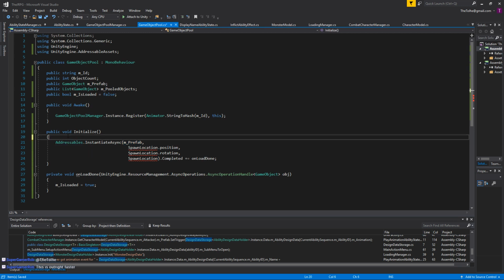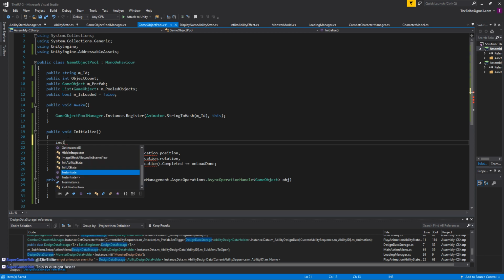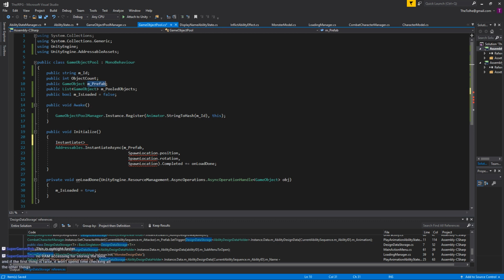What if we didn't use addressables for this? We could just instantiate the objects this way.